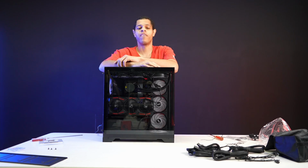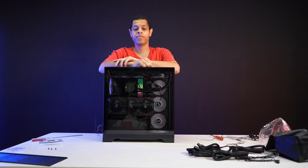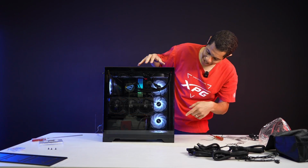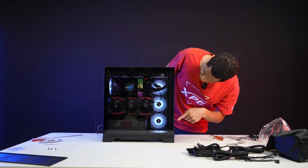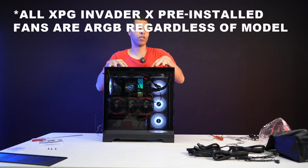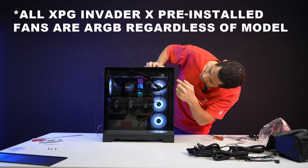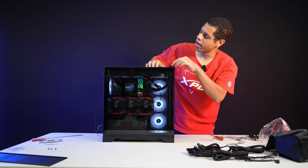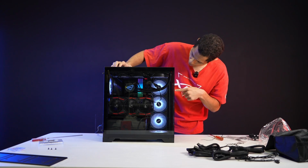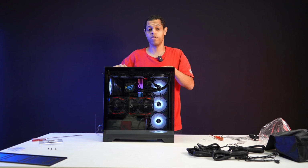Xtreme Performance Gaming Invader X case. So, once again, this is the Invader X mid-tower chassis. This is the base model, the original black model. I do think these are supposed to be white LED fans. At home I have the higher end model, which comes with pre-installed ARGB fans, which is why I thought these would be RGB as well. I did something wrong with the cooler fan connector, but with the base ones, I got it right. They are white LED, so they're not ARGB. But if you get the advanced model, that comes with ARGB fans.